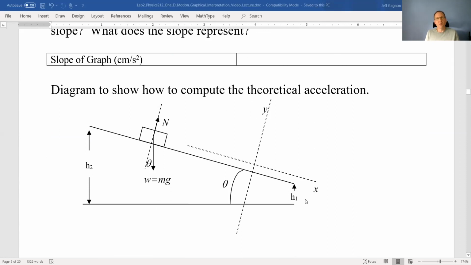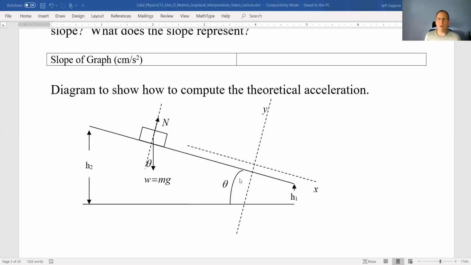So in this case, we're going to theoretically compute the acceleration of that cart as it goes down the air track. So here's my free body diagram. I have two forces acting on that cart, right? The reason why we use the air track is to make friction negligible. So basically we can assume there's no frictional force here. So the only two forces acting are the weight, which is acting down towards the center of the earth, so that's mg. And then the normal force, which is the force that the surface exerts on the cart perpendicular to the surface. So it acts like this.